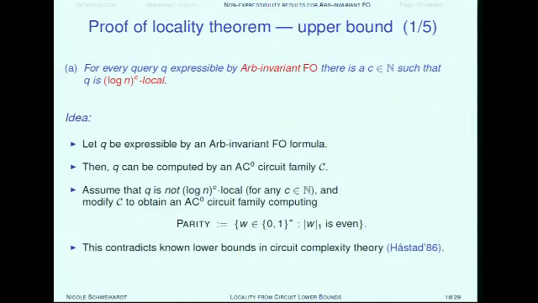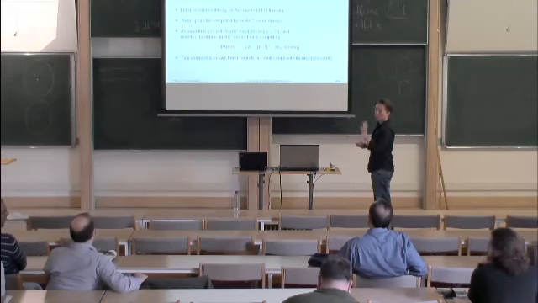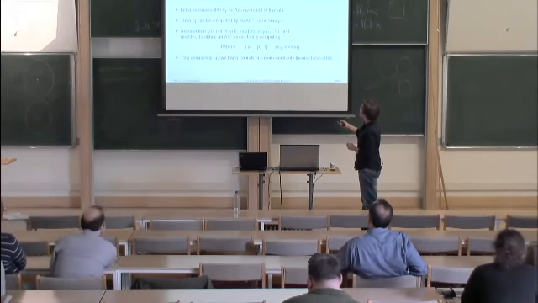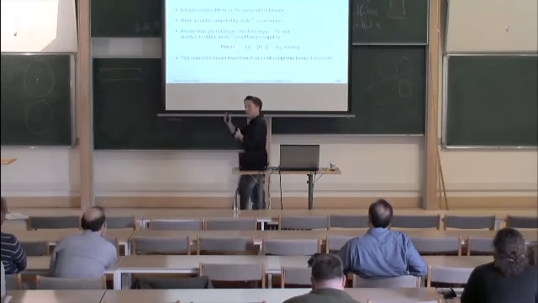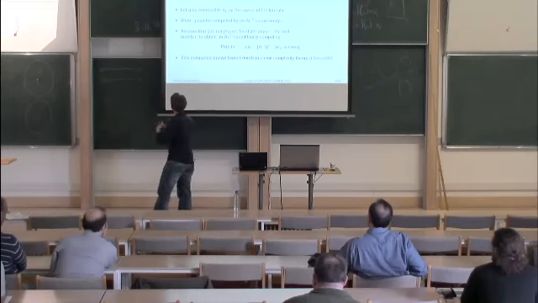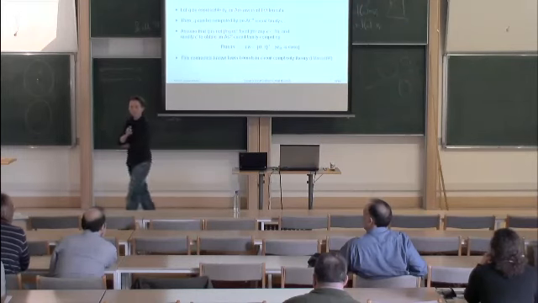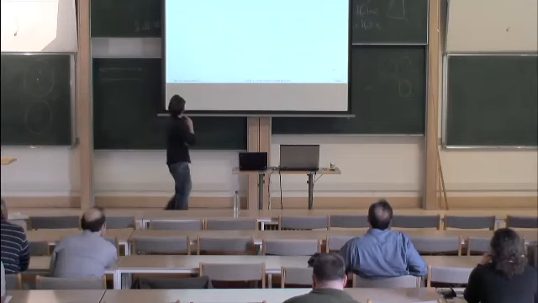Observe the different reference: in the end, we really use Hastad's stronger bounds and not Furst-Saxe-Sipser. So this here is a bit of cheating. I won't show that parity would be in AC0. I would, for a particular input size, give a circuit that's too small for Hastad's lower bounds. Okay, so how do we do the proof?